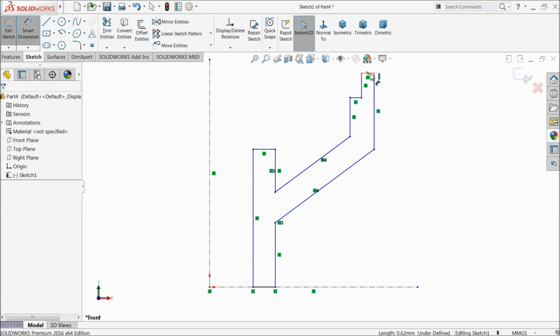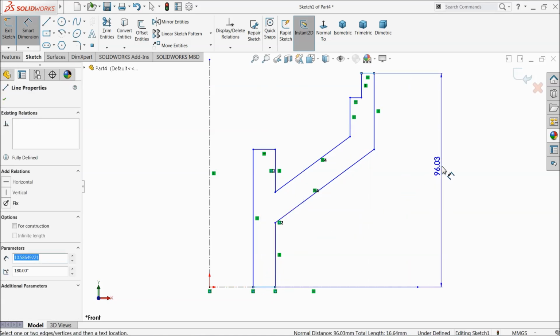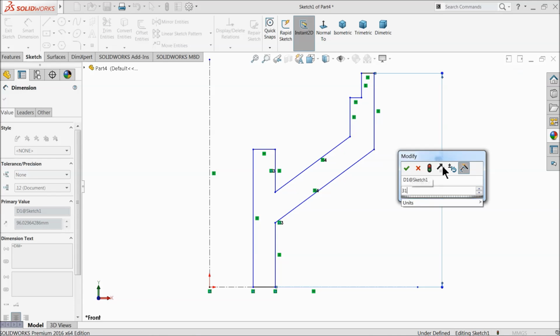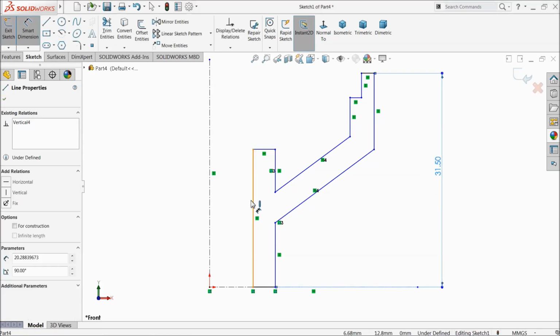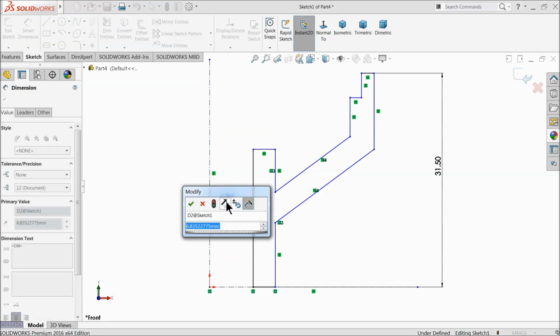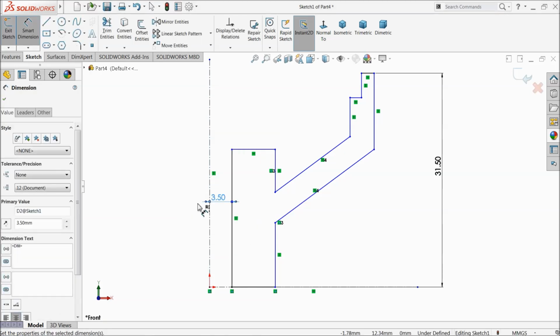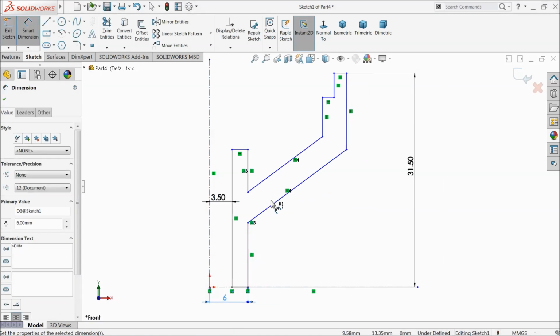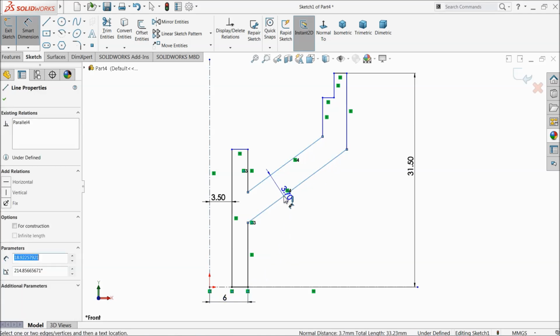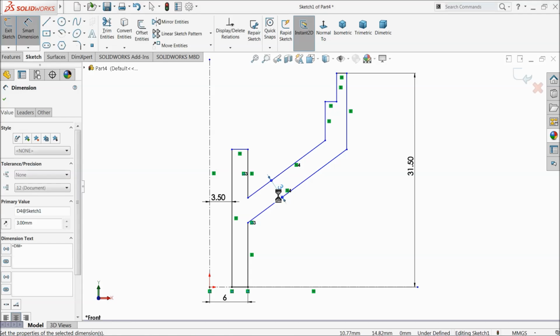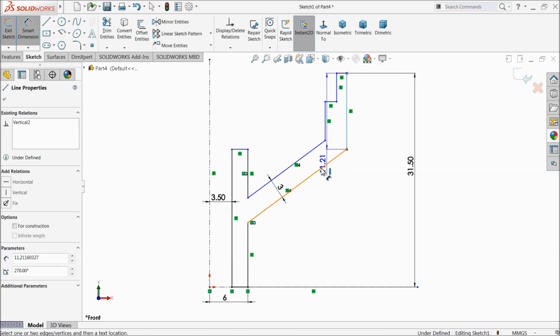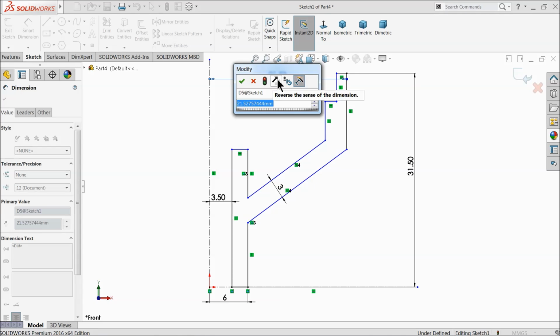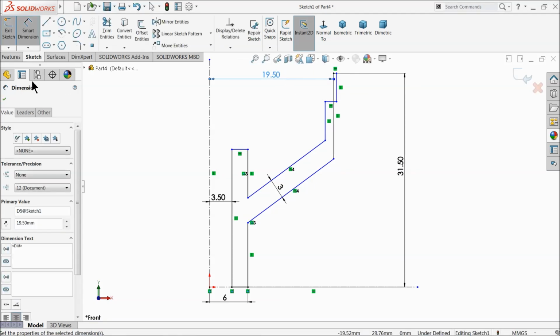Okay. Overall length 31.5 millimeter. 3.5 millimeter. 6 millimeter. 3 millimeter. 19.5 millimeter.